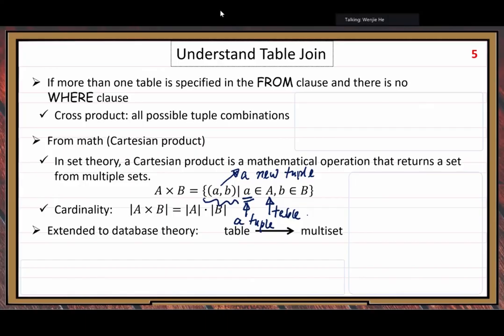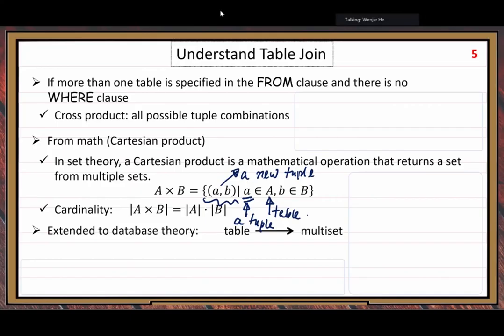In table capital B, we also allow duplicate tuples. When we join those duplicate copies of the tuples, how do we join them? So there is a question on that. The answer is we use the straightforward way.